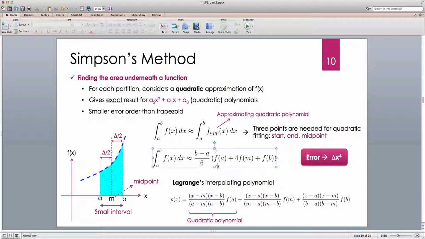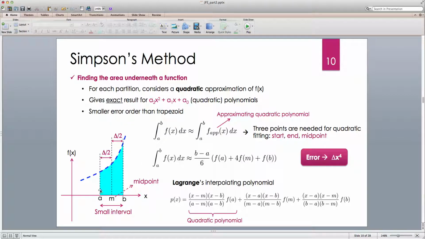The exact result is this, B minus A over 6, so the length of interval over 6 times f of a plus 4 f of m plus f of b. Alright, so in each subinterval we have this. And now if we have n partitions, we sum this up over all the partitions. There is also a general rule, because two neighboring intervals share some terms, right?